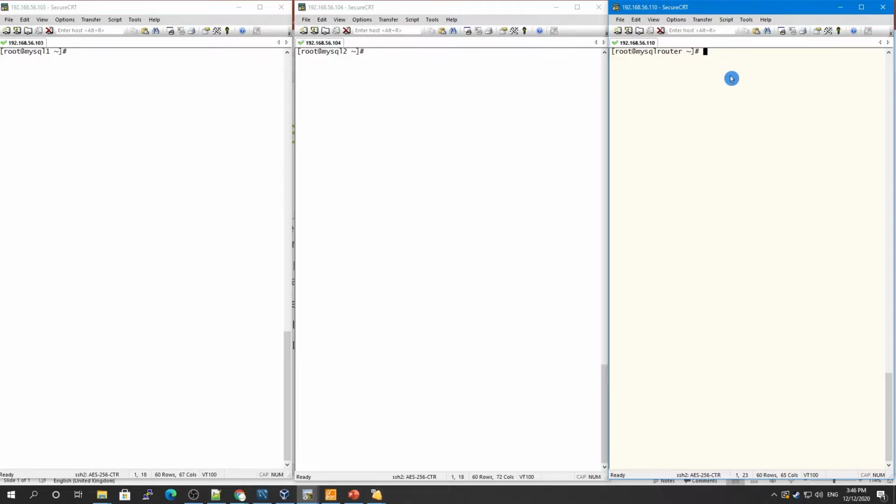Let's say we have this 1110 as our application, and on the application side we are going to install our MySQL Router. So the application will connect to the MySQL Router, and this router will route you to the primary and secondary. And we will talk about all these things further while we are doing this implementation.